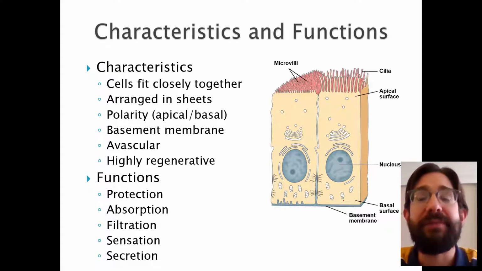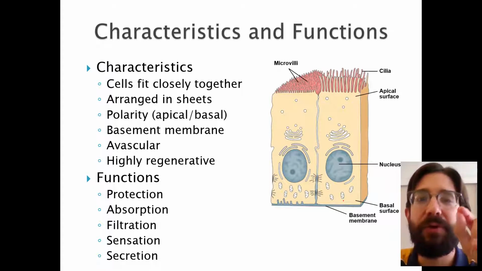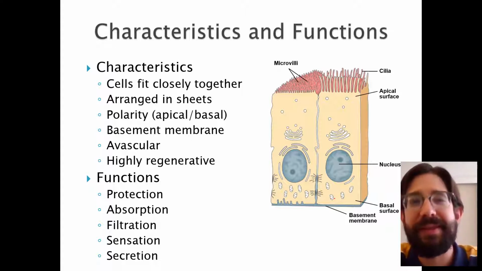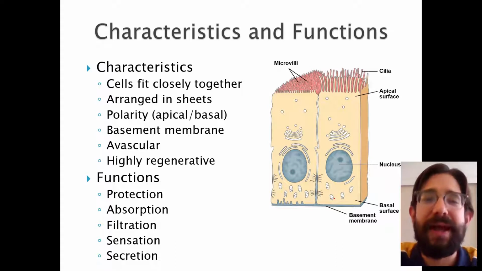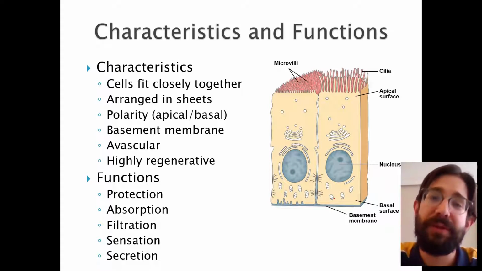Last, as a characteristic of epithelial tissue, is that it's highly regenerative, meaning this tiny little hole I punched in my finger with the safety pin will be gone quite quickly, because as that old dead skin flakes off into my house, new cells will be behind it, taking its place. As far as the functions of epithelial tissue goes, here's a full list: protection, absorption, filtration, sensation, and secretion. But those will make more sense if we talk about them one at a time as we look at the different epithelial tissues performing these functions.